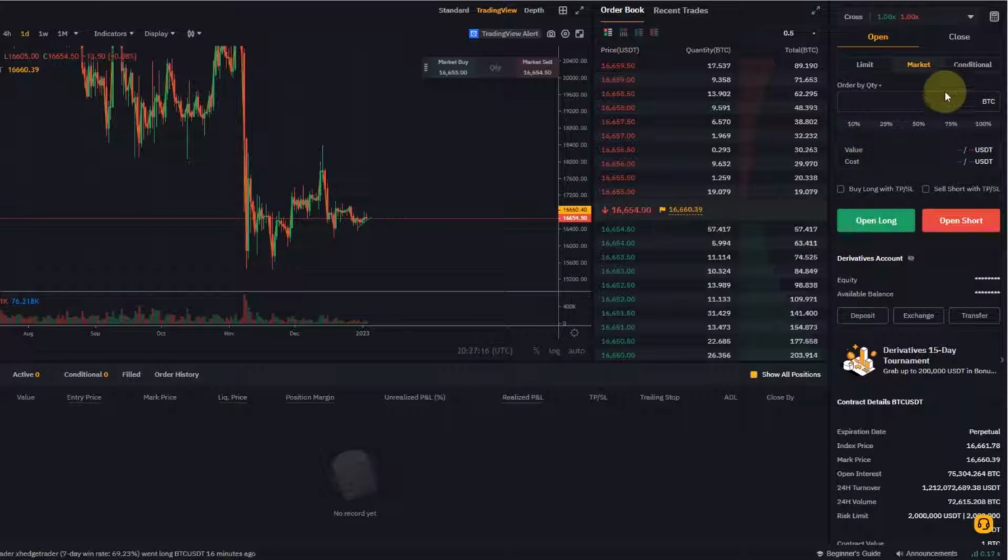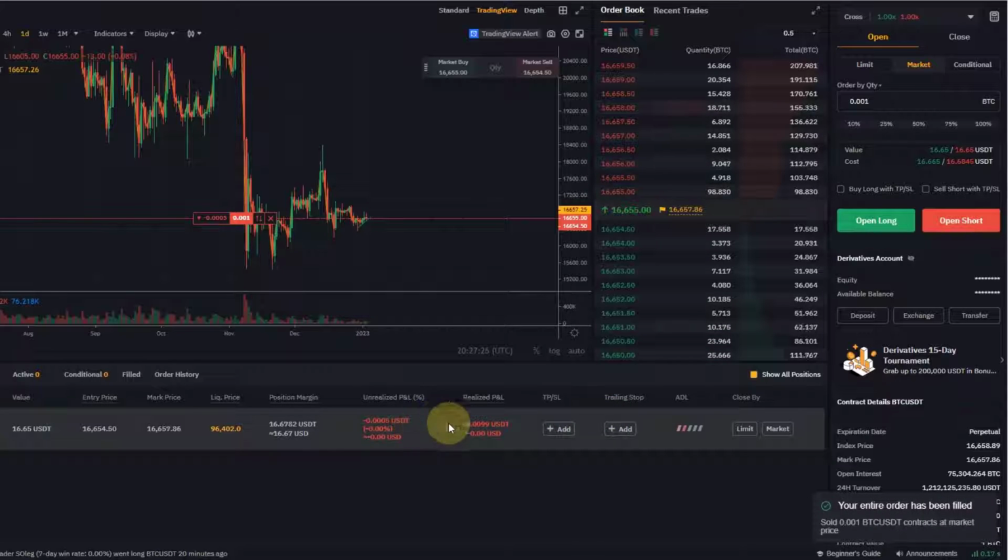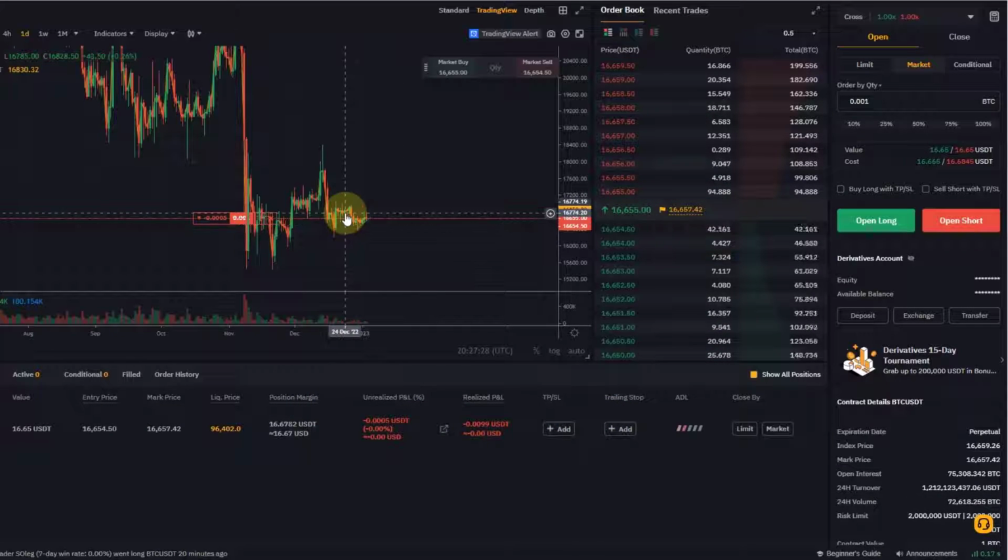And if I go short with a market order, again with very small exposure, I go short now. And by the way, I would always set the stop loss, but this is a really tiny amount here. Okay, if I now want to go long, why on earth would I do that?